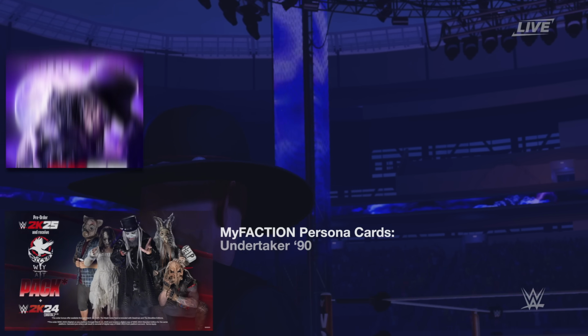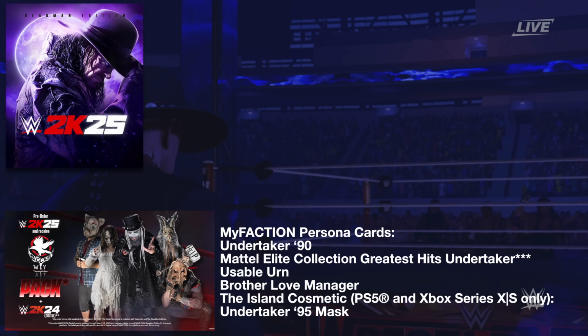So you are going to get an action figure version of Undertaker, and you're going to get Undertaker 1990 version with the Persona card, and it will just be in your roster and you can play it anywhere. Universe mode, MyGM, all of it. The bonus pack for the Deadman Edition also gets you a usable urn, which is kind of cool. So they add to the weapon wheel at least.